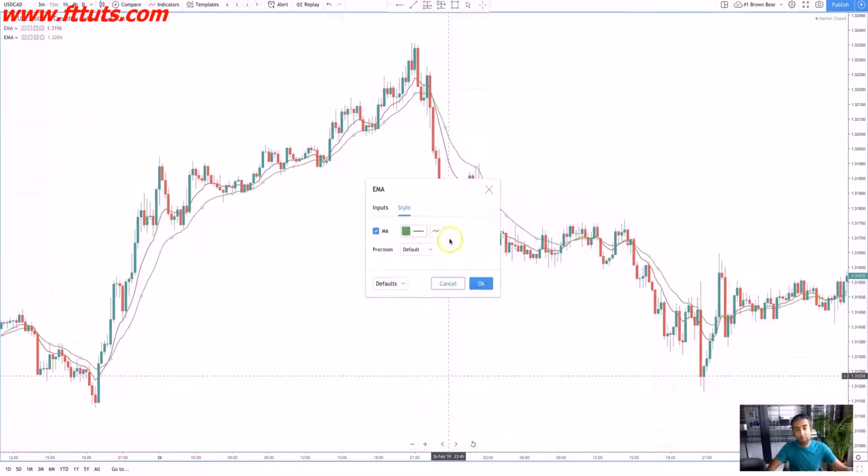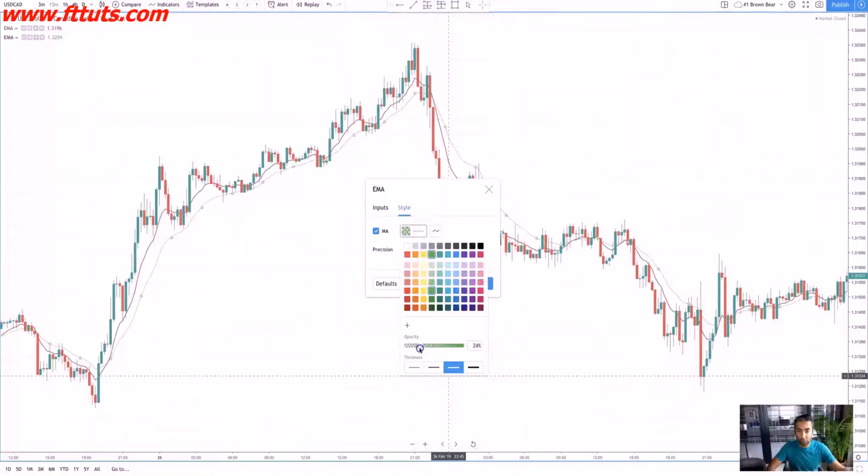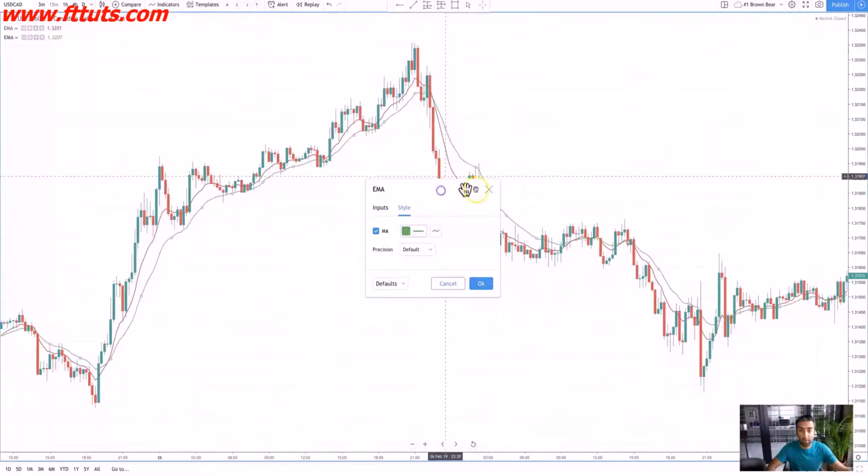In the beginning, you can keep them strong like this, nice and bright, and then as time goes by, you can make them a little more blended so they don't come out in front of your face, and the color is a little lighter, and then in due time, you can just completely get rid of it. You don't need it at all. I'm just going to keep this dark for now.